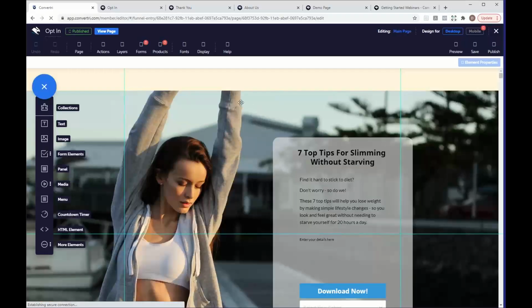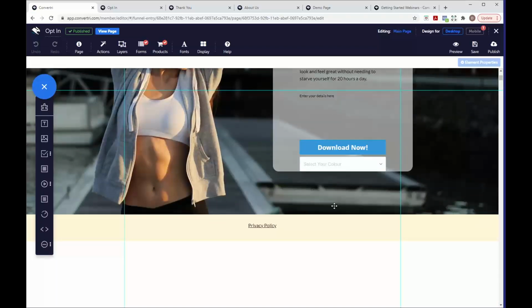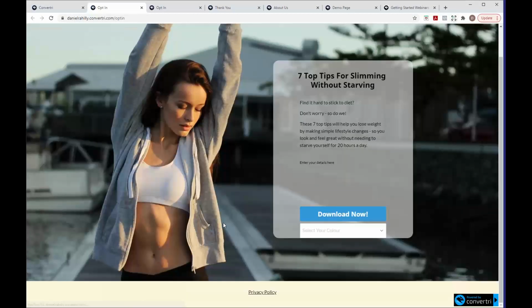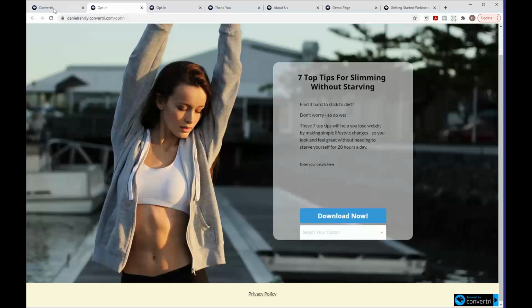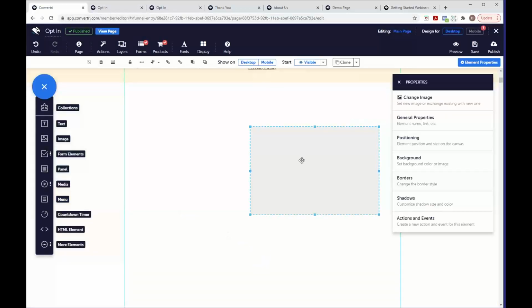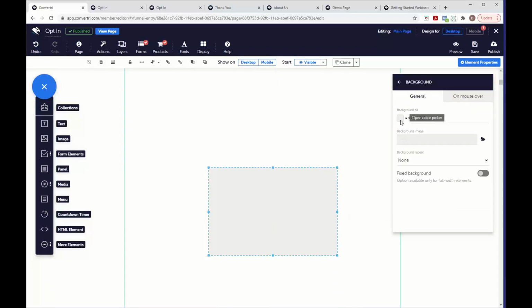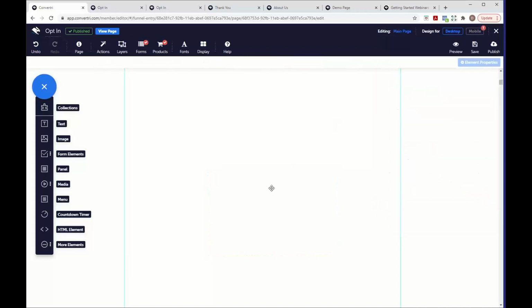If we go back to our opt-in page, we're using this page now as our sort of dummy page. It's gone from being a nice opt-in page to our messy dummy page. If we view the page, you'll see it won't scroll any further than that bottom panel. Now, if I go back to the editor and put a panel down here and move it all the way down, and let's say I change it to be white, you're not going to notice it's there on the page.